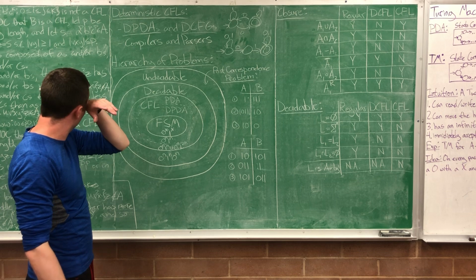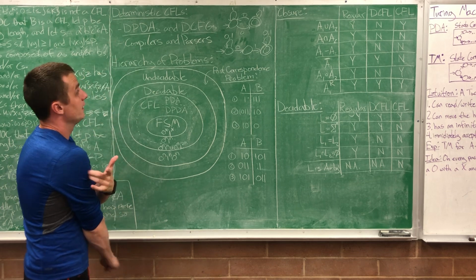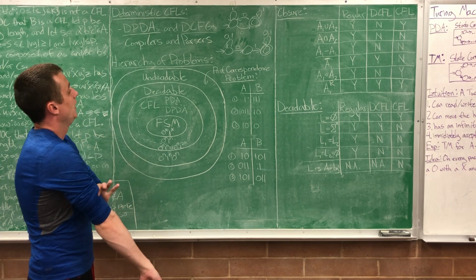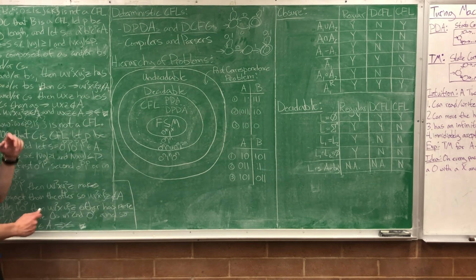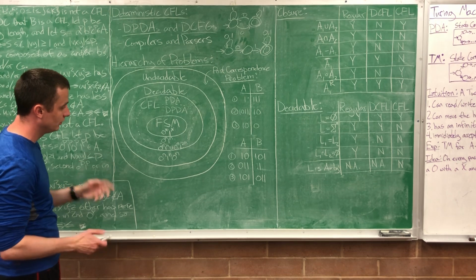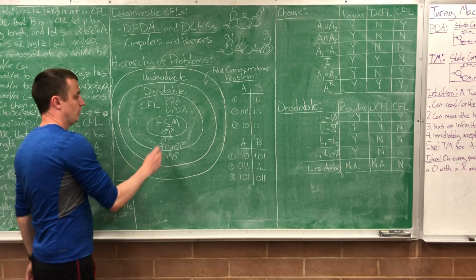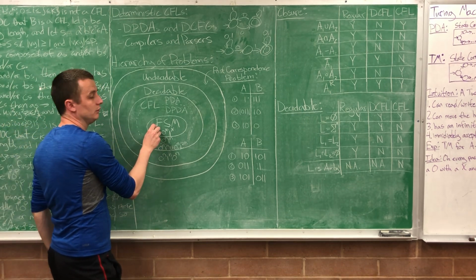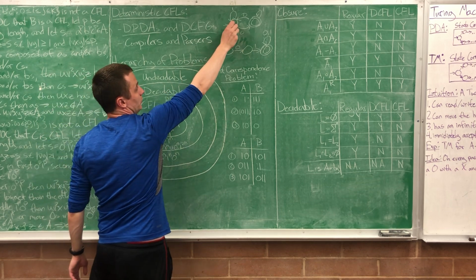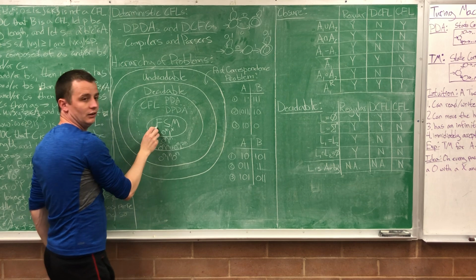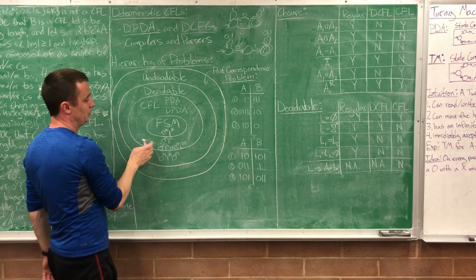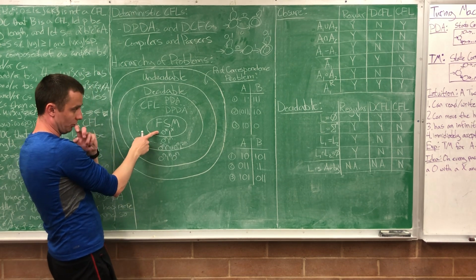Okay, so with that said, that ends chapter 2. Just to recap where we are with the end of chapter 2, let's show our hierarchy of problems once again. We start out with just finite state machines. This includes both DFAs and NFAs. It also includes regular expressions. An example of the type of language that can be recognized here is 0 star, 1 star.